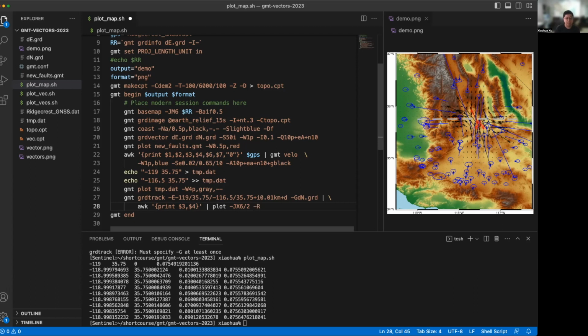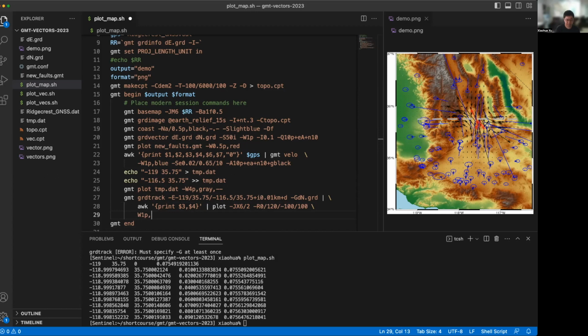And for -R, because we discussed before that the maximum and minimum values are about minus 100 to 100. But we also need to determine the range of how long this profile is. If you think about it, 1 degree is about, I don't know, 100 kilometers. This is about 1 to 2 degrees, but it's a little bit northwards. So let's try 0 to, I'm just making up numbers, 120 kilometers.